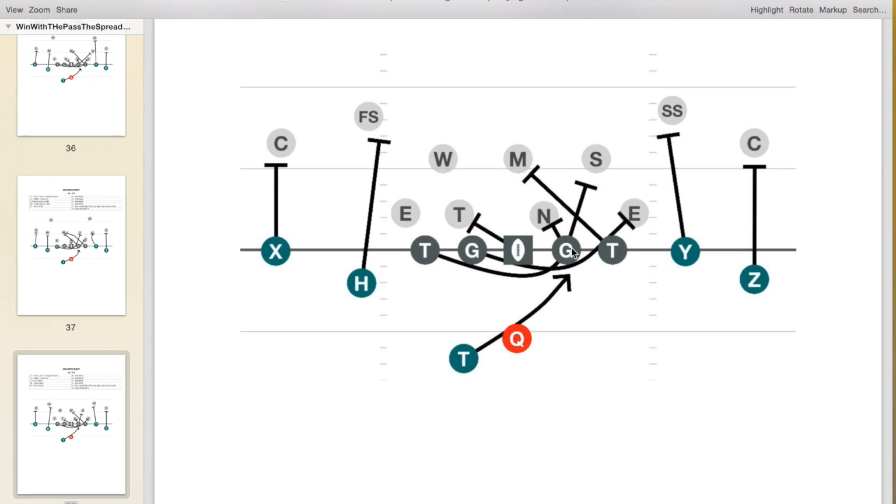So tackle's down to the mic, guard is down to the nose, center is down to the backside 3, okay? The guard is going to pull the trap. The tackle is going to pull the lead. Our quarterback is going to read this backside defensive end. This man is free. Okay, so there's a couple things you can do.